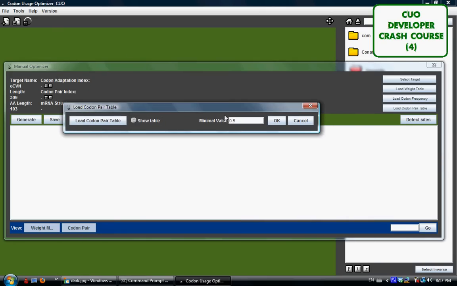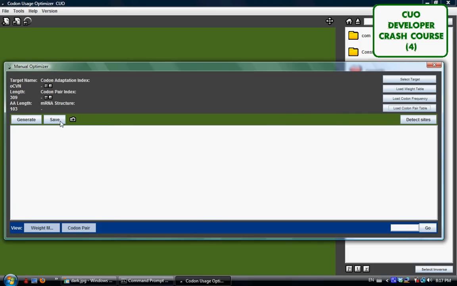The minimum value here indicates the value that is acceptable for you, because the lowest mark is 0 and the highest mark is 1. They are all normalized, so it's between 0 and 1, and the default value is 0.5. This minimum value doesn't have anything to do with the calculations or statistics. It's just a way to show notifications. I will show you shortly.